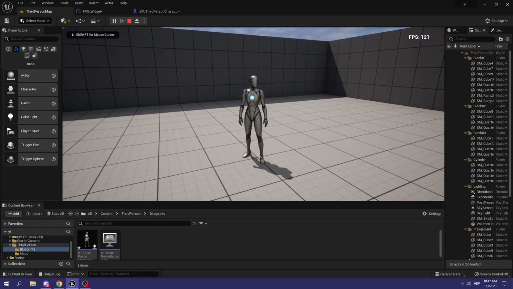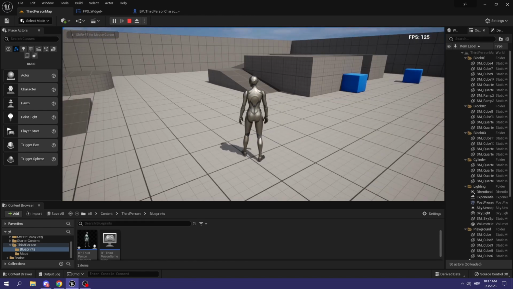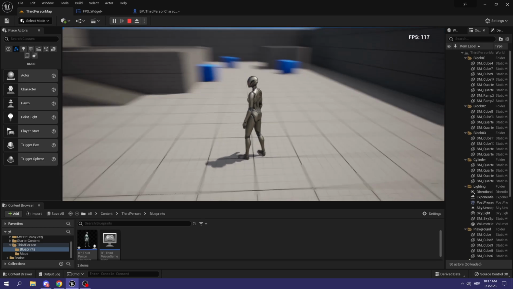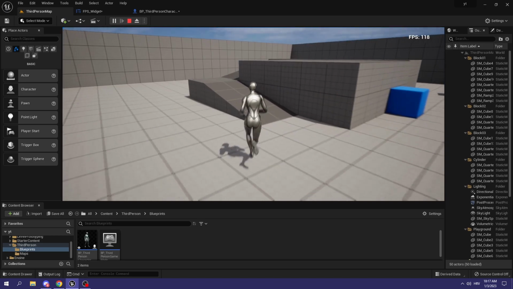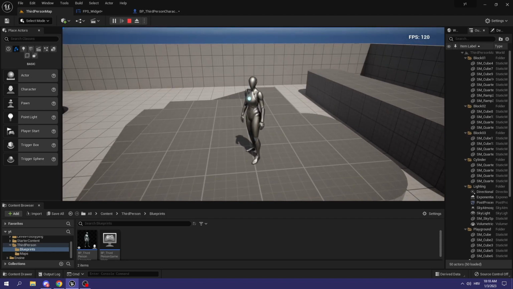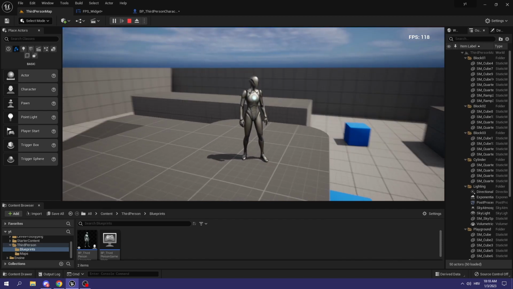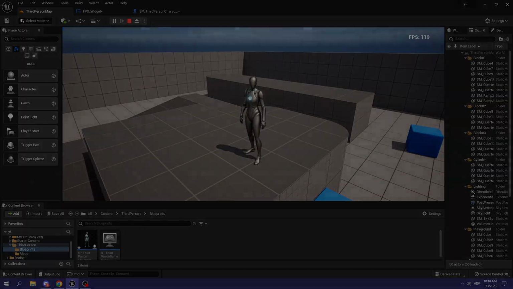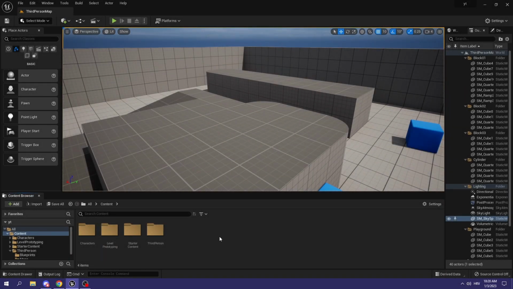Hello guys, today I will be showing you how to create a FPS counter widget that you can see in my top right corner. It's a pretty simple and effective way to create it. So I'm just gonna go ahead and delete my files that I already did so we can remake it together. Okay, so I deleted my files and now I'm gonna show you how I created the FPS widget.